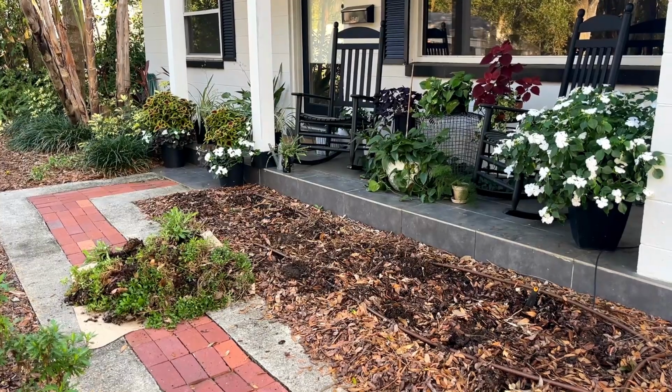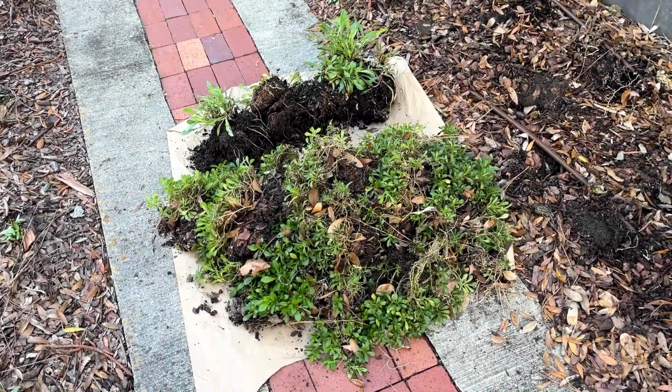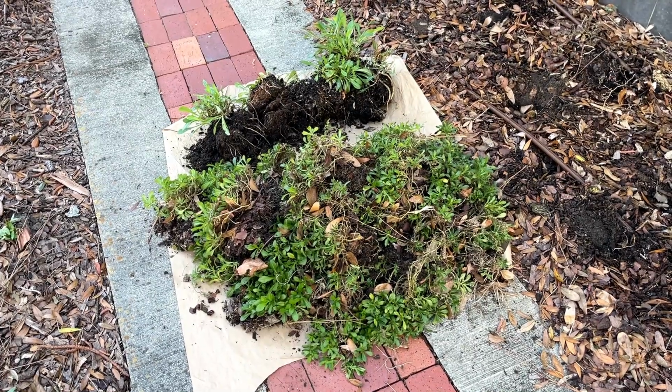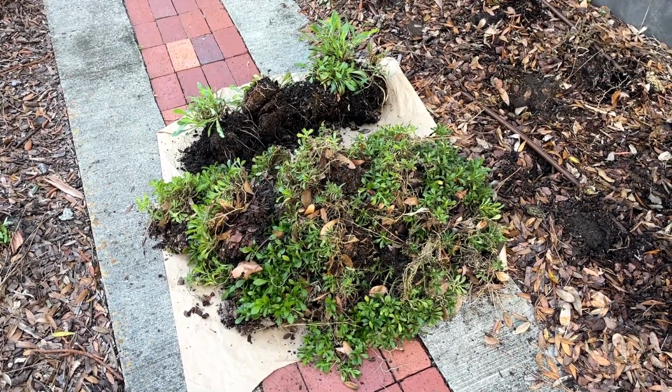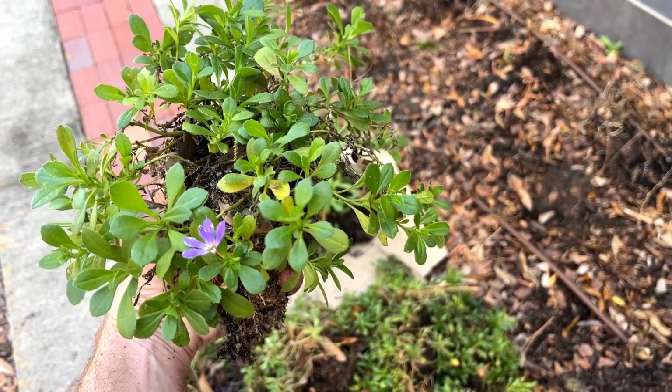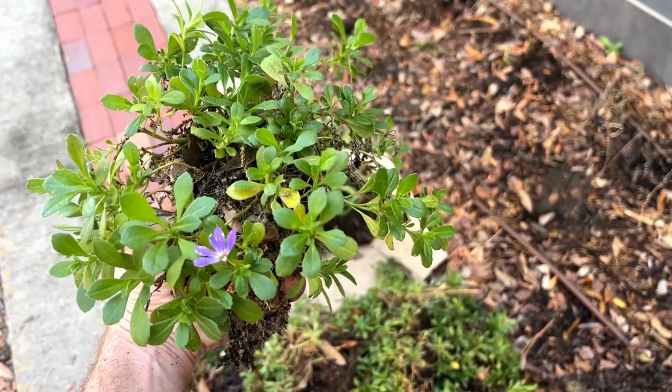All right, we got everything cleared out of here. I've got all my plants laid out. Like I said, I've got 5 white Gaura plants, and then you can see I've got about 24 fanflower plants. You can see one of them has a single bloom on it. You can also see why it's called a fanflower. The flower looks like a hand fan.